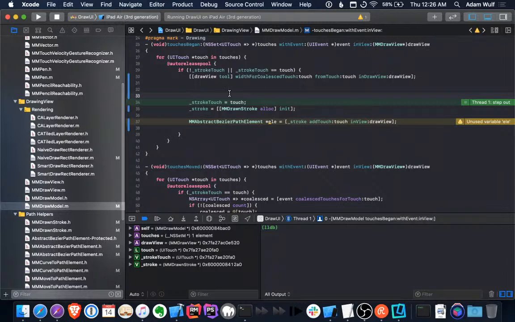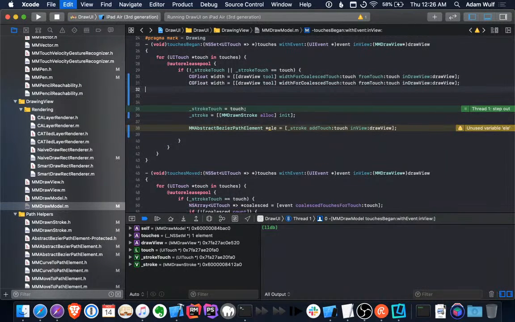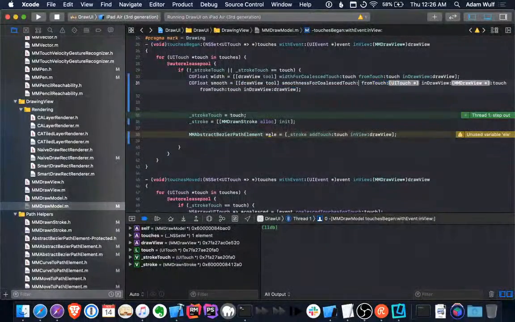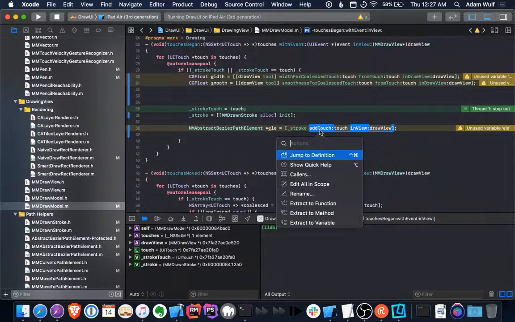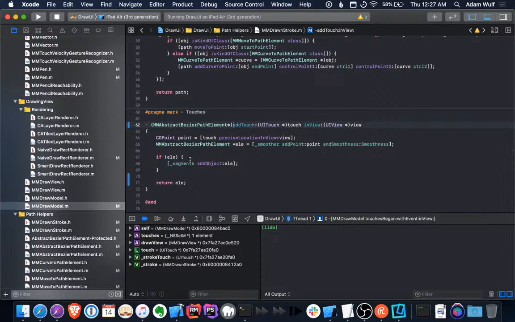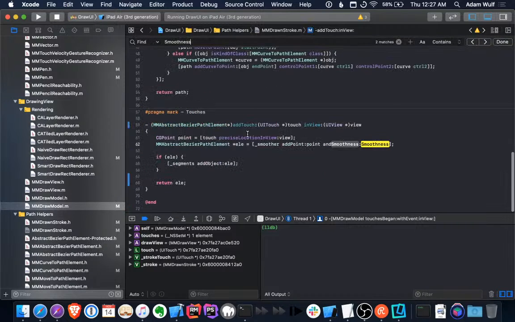Housekeeping, renaming things. Okay, so now we have a width. Now we can get a smoothness. Smoothness variable here. Go away.